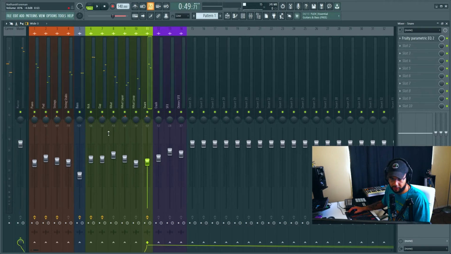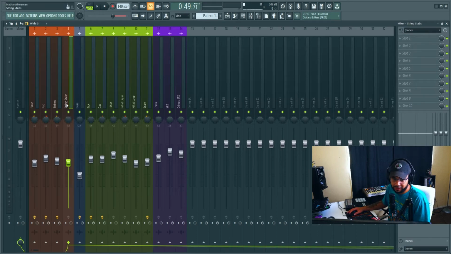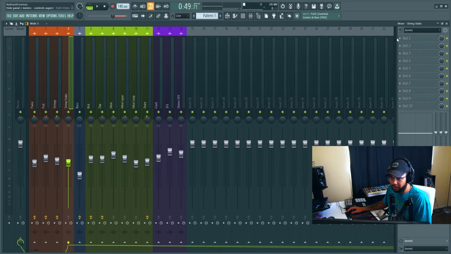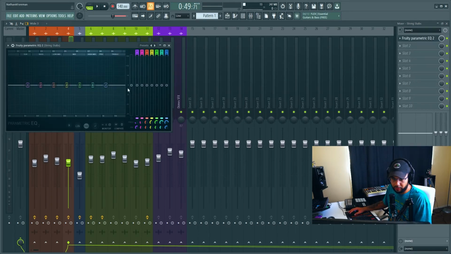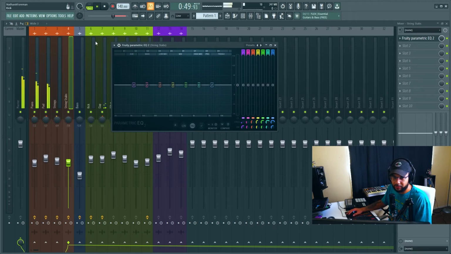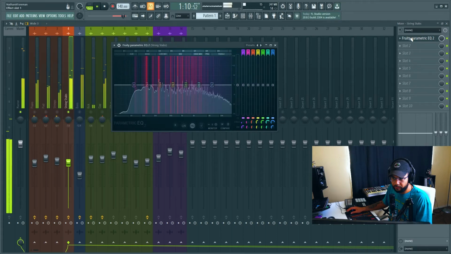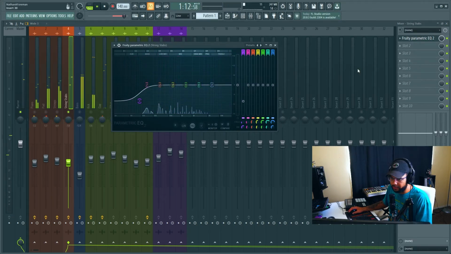That snare's hitting a little bit too loud. I'm just trying to get the bounce now back. Now that I added some of these effects, the bounce is going to be a little bit off because, you know, saturation is adding gain. There's gain staging. There's gain being added to some of these plugins. So I just want to find a good balance for everything and get my strings also cleaner a little bit as well. I have string hits that are very subtle. Right here. So I just want to bring that out in the mix a little bit.